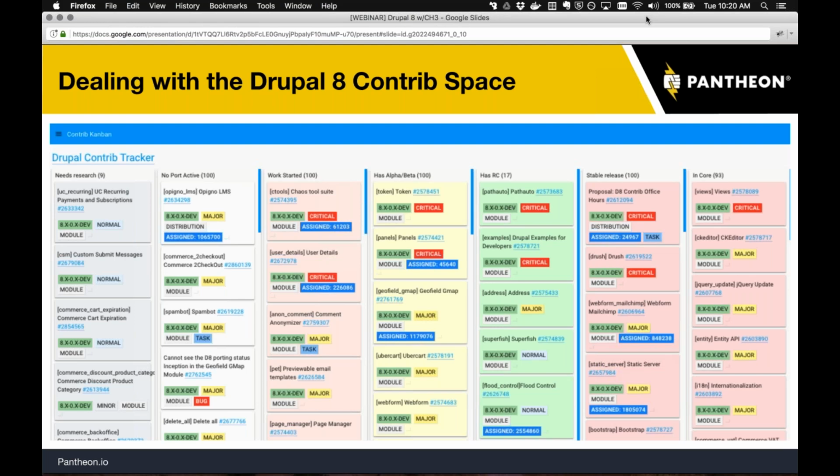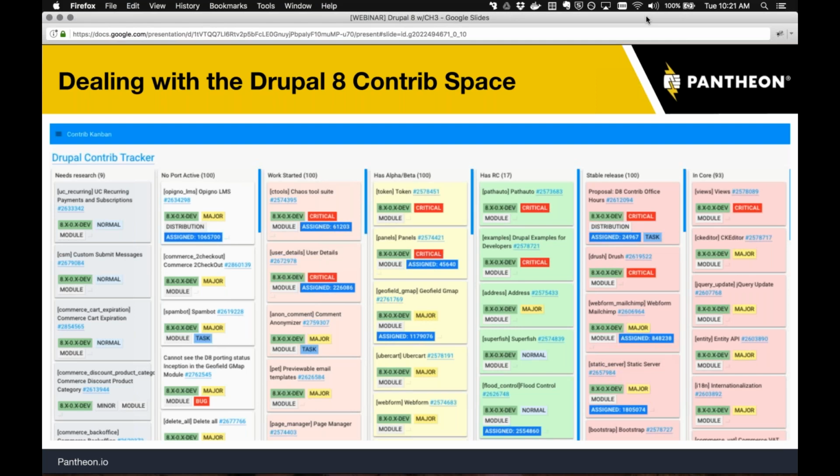One of the things that I find really helpful when you're doing an architecture plan is to identify the areas where custom code is definitely going to be needed. When that happens, turn around and say, okay, is this something I can do in core custom code, or does it need a contrib module? And if it needs a contrib module, the way Mark and I were talking before the webinar is to look at the contrib module, care a little bit about the release, how many people are using it.